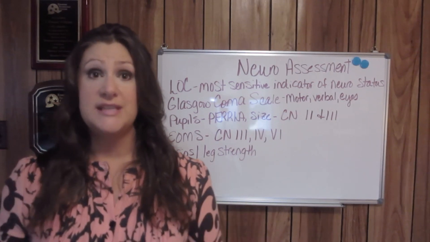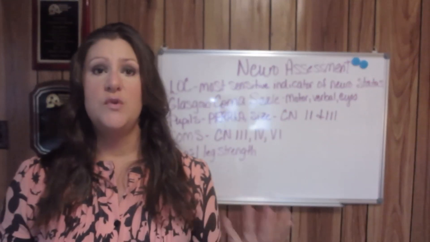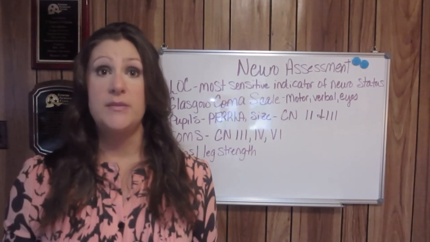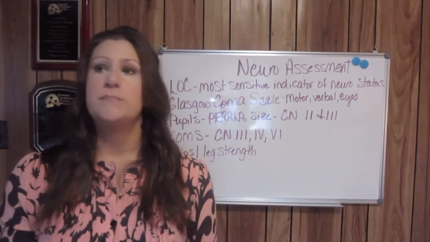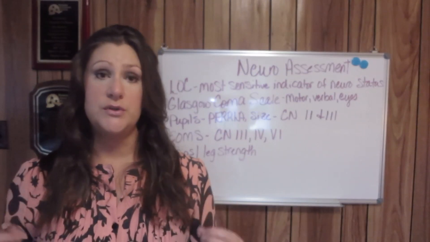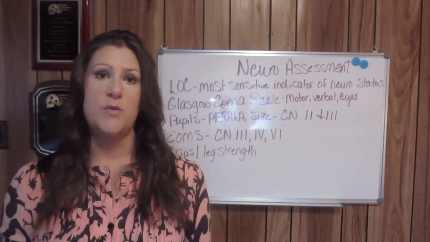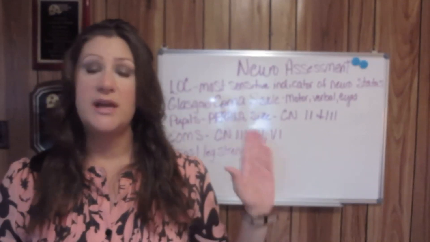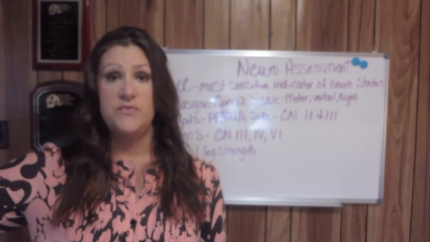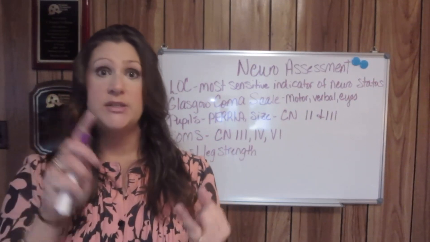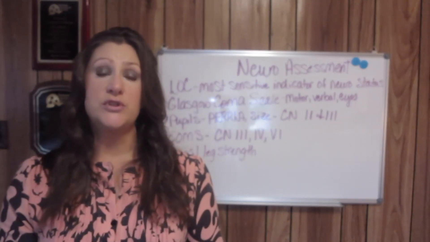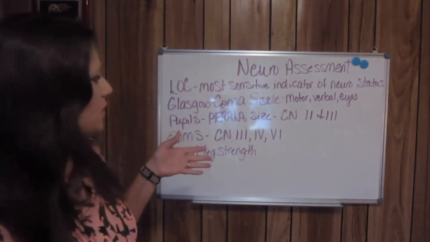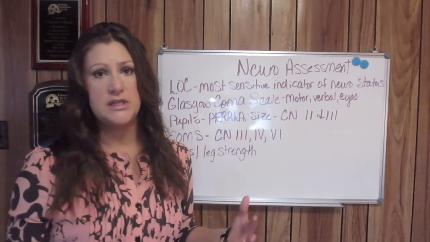For eye opening: if your patient's eyes are open spontaneously when you walk in, they get full points. If you have to speak to them and they wake up to voice, they get one less point — but that's still okay, as your patient could just be taking a nap. The next level down is you actually have to pinch your patient or inflict noxious stimuli to get them to open their eyes. Finally, if they won't open their eyes at all, that gives them a 1. The highest Glasgow Coma Scale score is 15 — a patient who is awake, alert, eyes open, and able to follow and answer your commands appropriately.